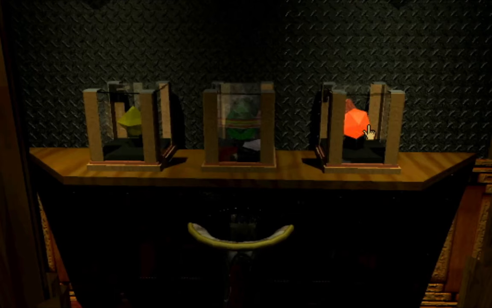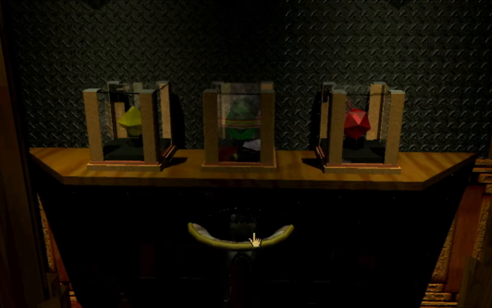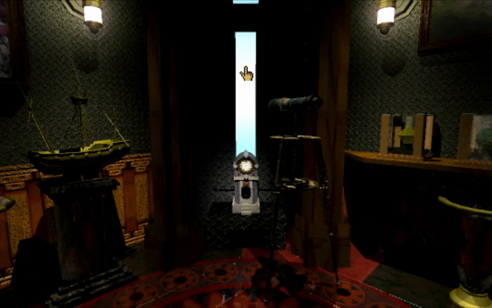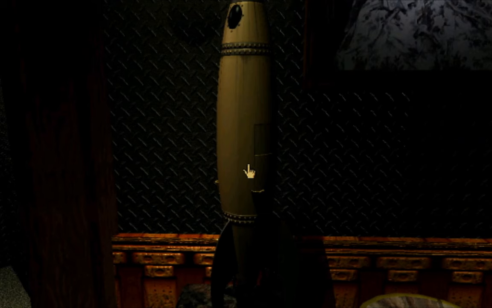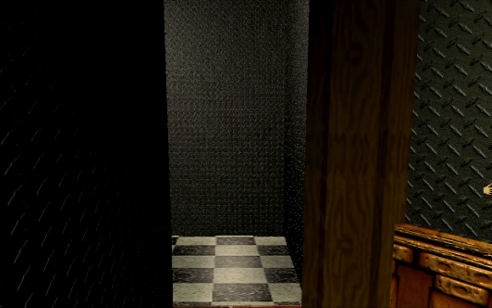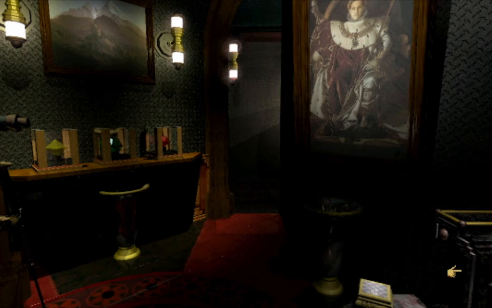These light up, but why? And I can look at that, but why? And same over here. Why? Look through the telescope again. Nothing seems to do anything. And the guy's like, press the buttons. What buttons?